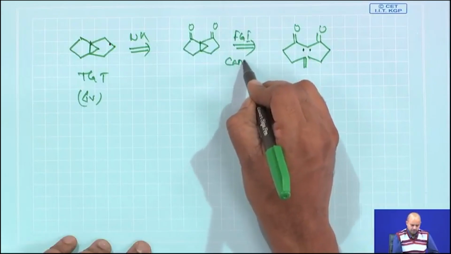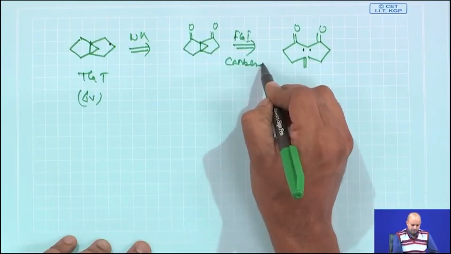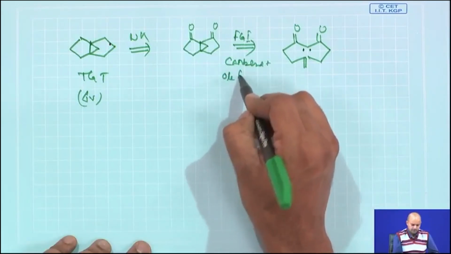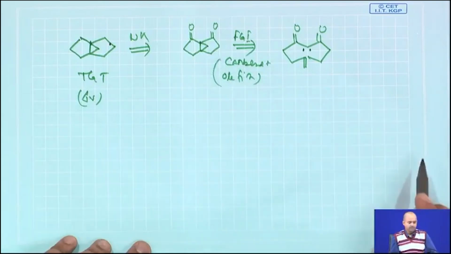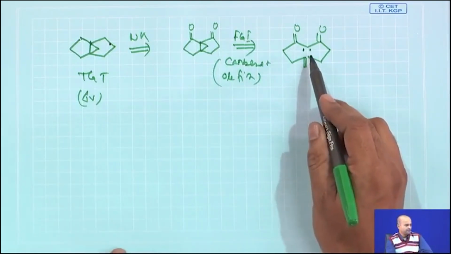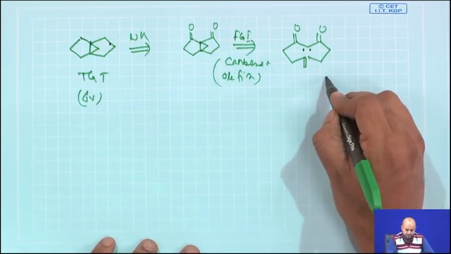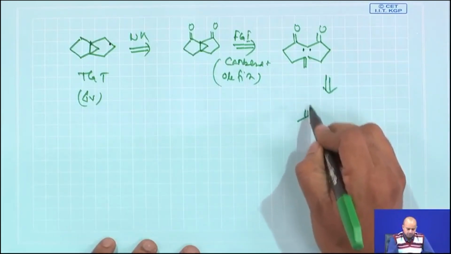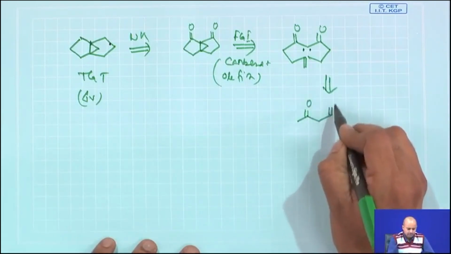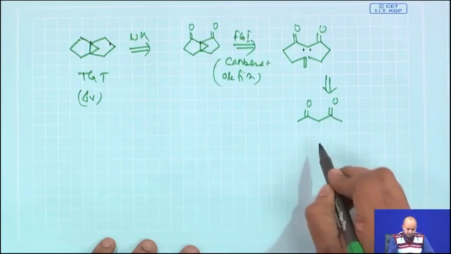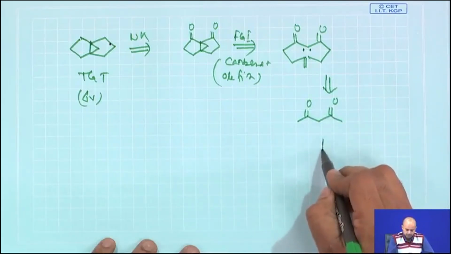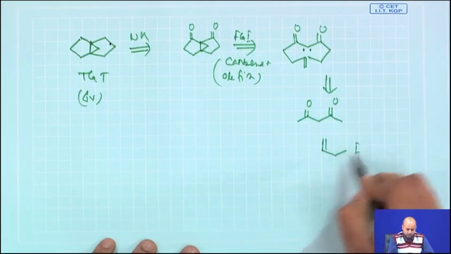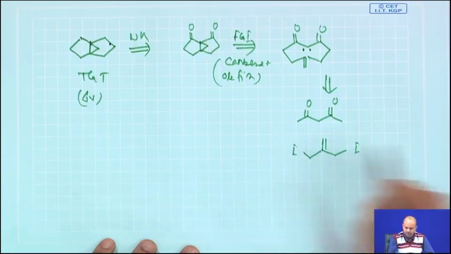So, you have a carbene plus olefin cycloaddition, which probably all of you know. Now, this carbene, how to generate? This carbene is normally being generated from this compound with a double electrophile, something like this.